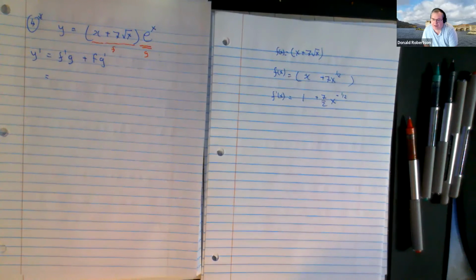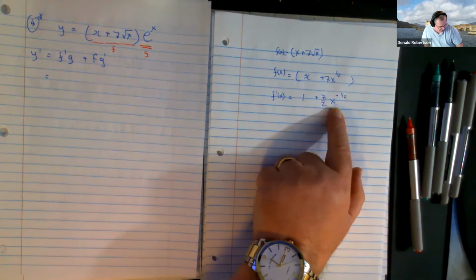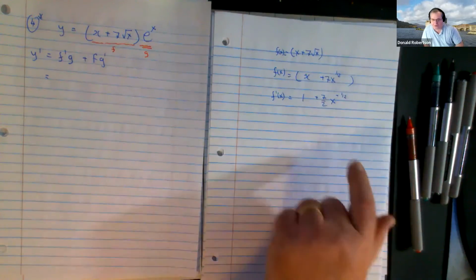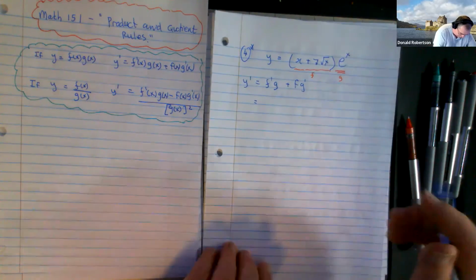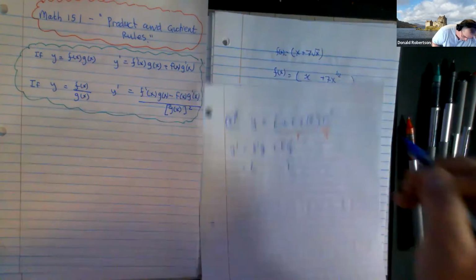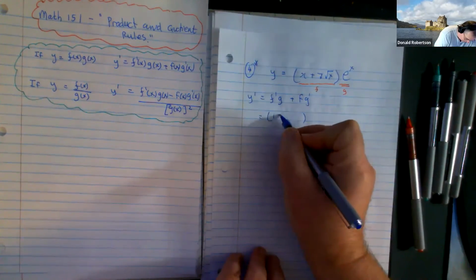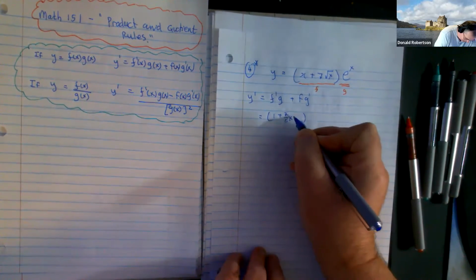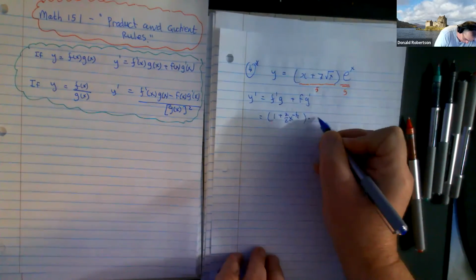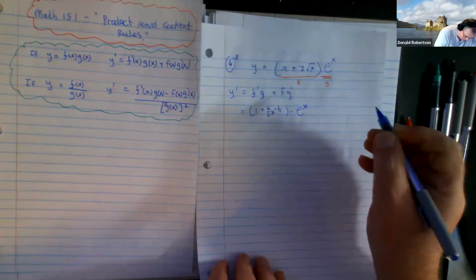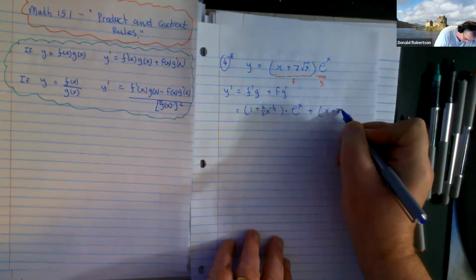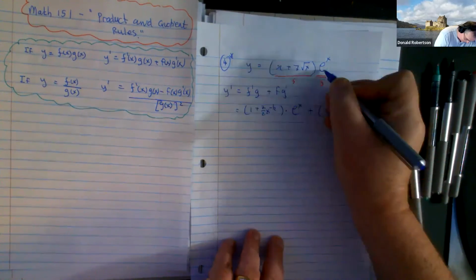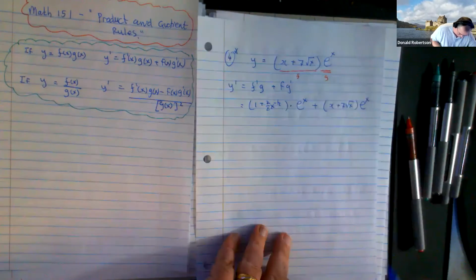Are we comfortable with that guy? Now, I could make that pretty, but I'm going to make the whole thing pretty, so I'm just going to leave it like that until the end and then do all the style points in one place. So f dashed is 1 plus 7/2 x to the negative 1/2 times g, plus the untouched f, which I'm just going to write like that again, and differentiate him, you get e to the x.